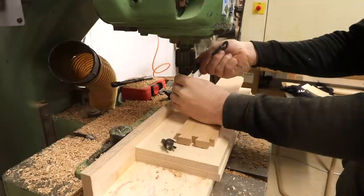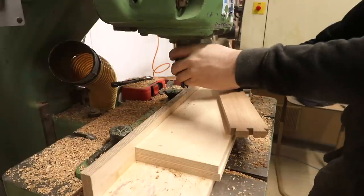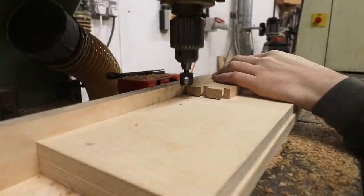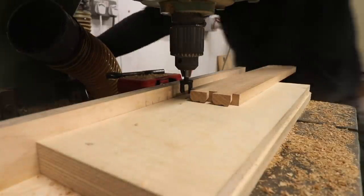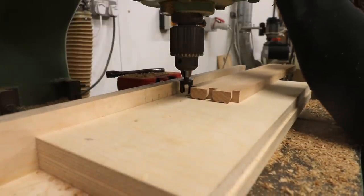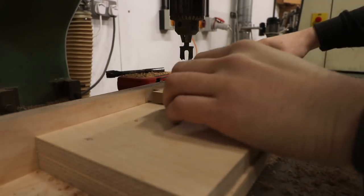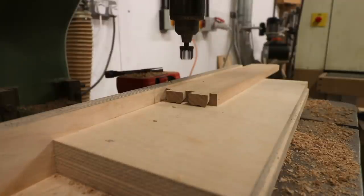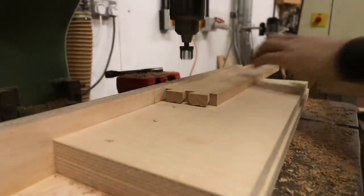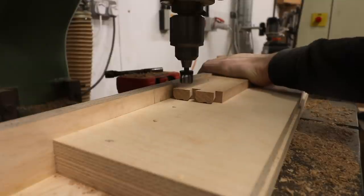So just take the counterpart bit out of the chuck. I'm just going to set the depth. I want the depth of the piece of wood to just hit the curve of the cutter. So if I wind that bed up, I start to get a curve on the plug, which is about there. Then I drill them all that depth. It's about perfect. Set the fence up so it's just off the edge of the timber to the cut. Start drilling. I'm going to turn the speed down a little bit. Ideally you want to be as slow as possible so it doesn't burn, but the slower you go, the more likely you are to snap the plug in the cutter.